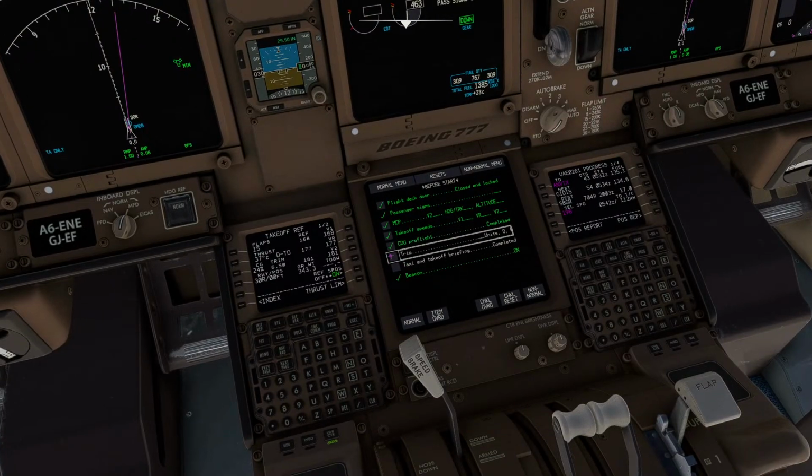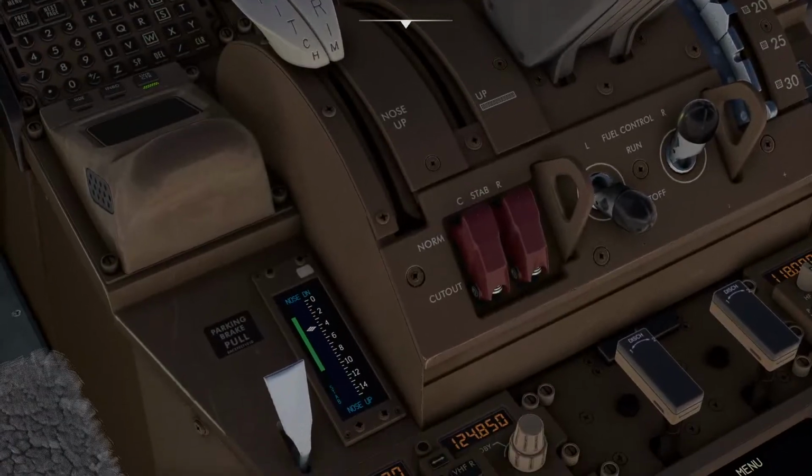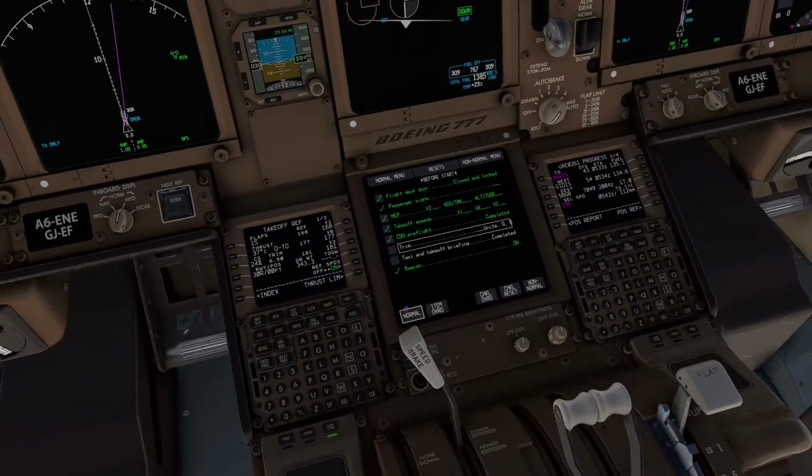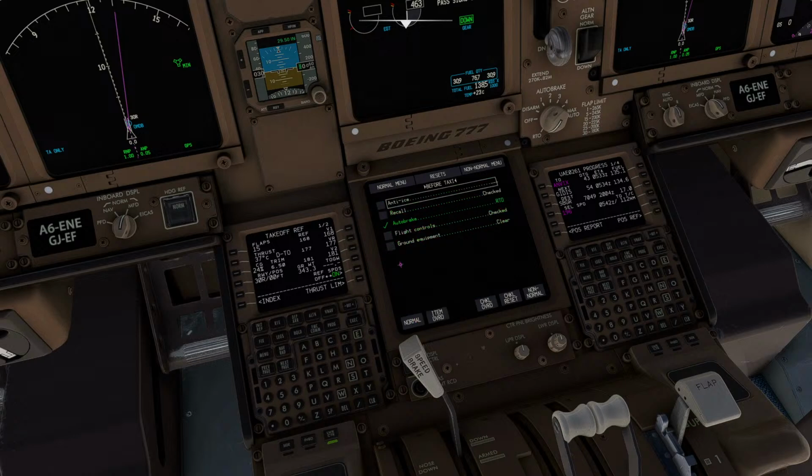Stabilizer trim 650. Okay. Trim taxi instructions. Okay, anti-ice.